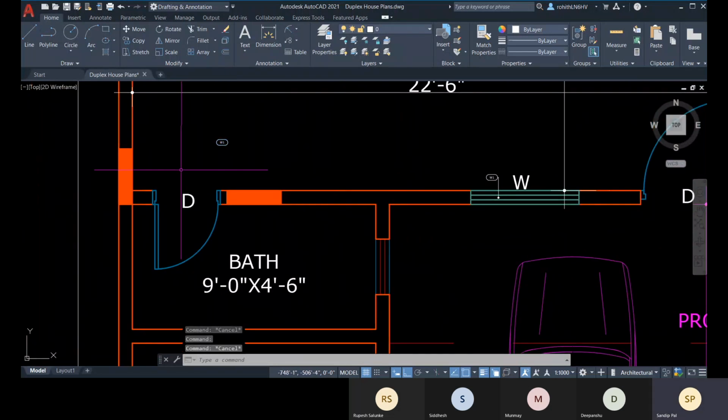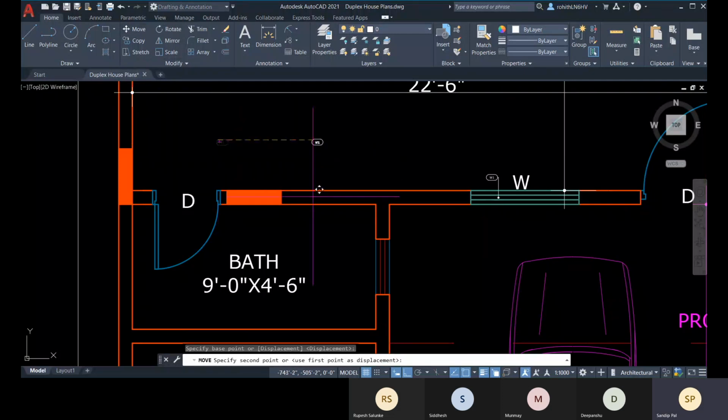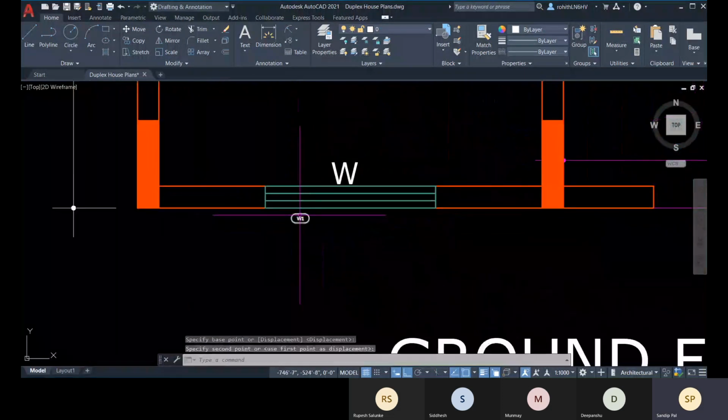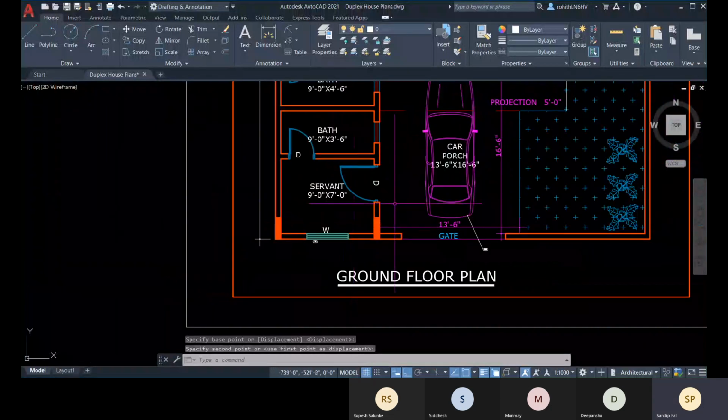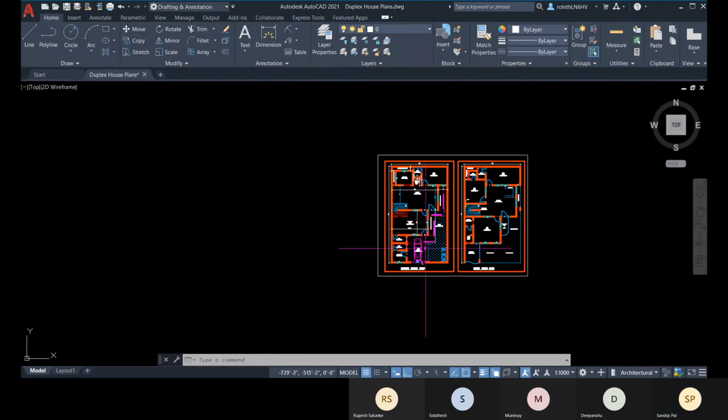This one was the second one. You can move this, you can place it here or here as well. You can also place it with this. This is W1. Okay, so this is how we collect our multi-leaders.